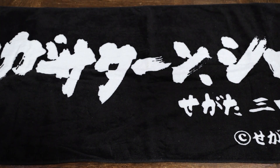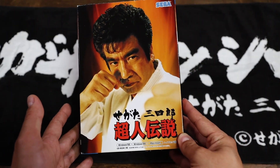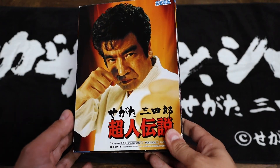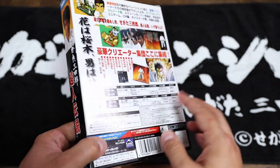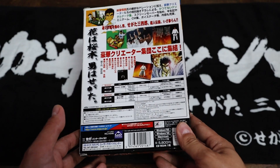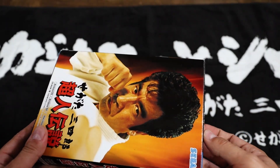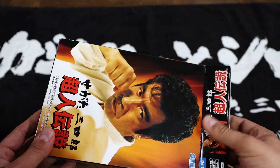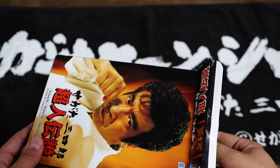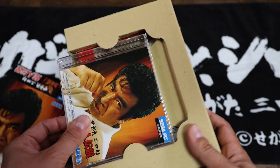This is not the only game that was released though, because there's a super deluxe PC and Mac version right here. This is the Chojin Densetsu — the legend of the Superman. Cool package here. I picked this up at Trader in Akihabara years ago. But this has minigames plus better quality commercial clips and audio clips and just a bunch of other things. Unfortunately I've popped this in like once in my old PC, but it's too hard to get access right now, so I can't really play it or review what's in it, but we'll take a look at the package either way.